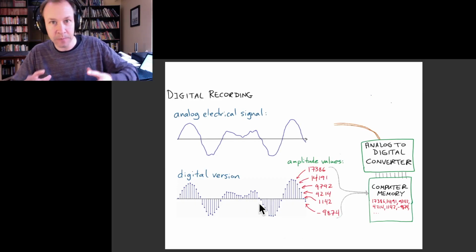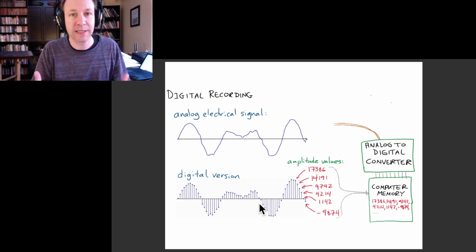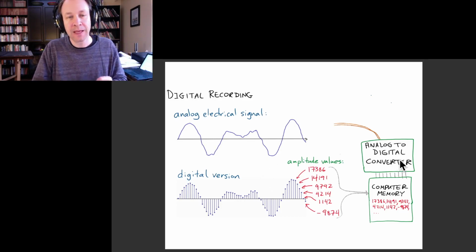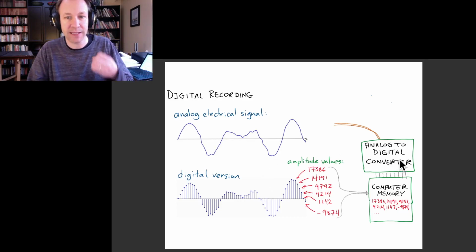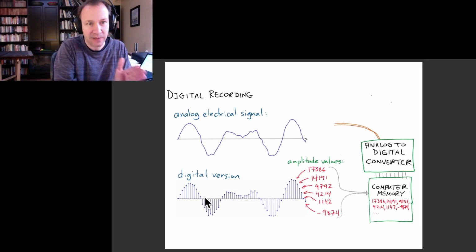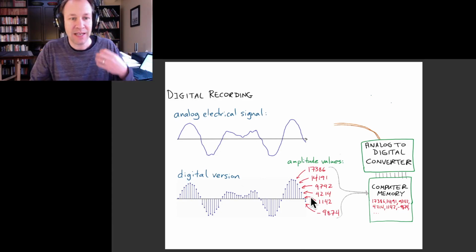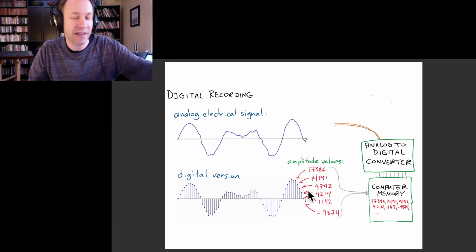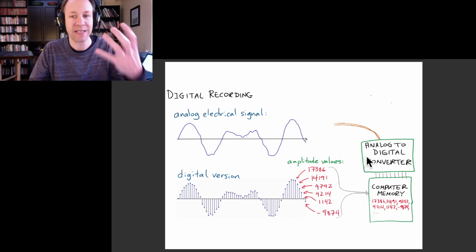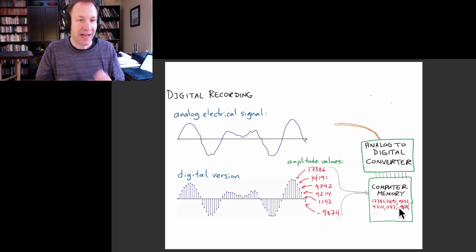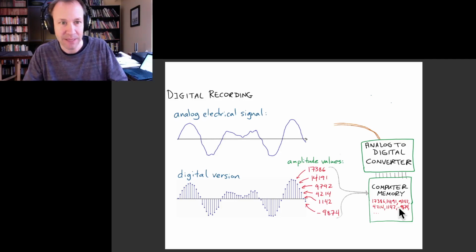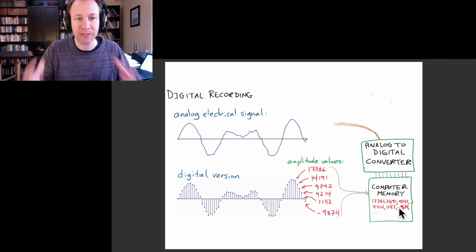And we talked about how most recording today basically just takes that analog electrical signal and samples it. That is, it looks at the amplitude or the value of the graph at certain specific times and just records that list of amplitudes as a set of numbers in your computer memory. So that would be with an analog to digital converter. And then you can just store this set of numbers as a WAV file or compress it to an MP3 file and play it back whenever you want.